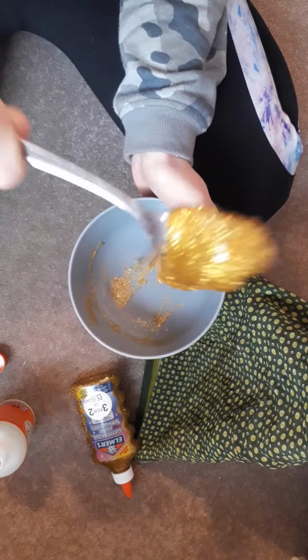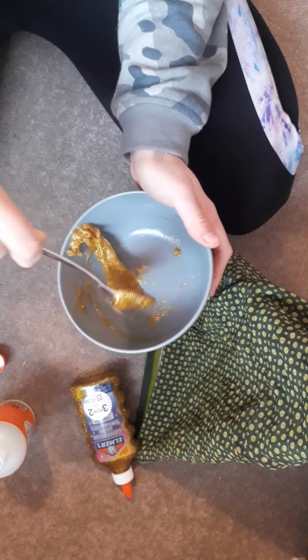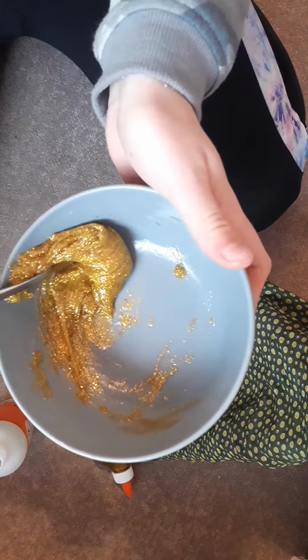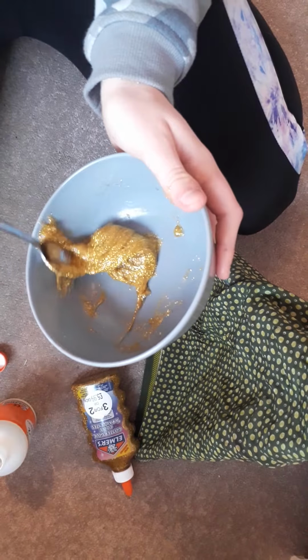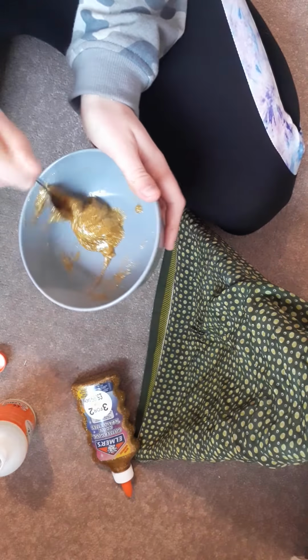This is really hurting my arm. Ooh, can you see that? Can you? It's actually picking up. It's coming off the side. It's doing something. It's doing something awesome.